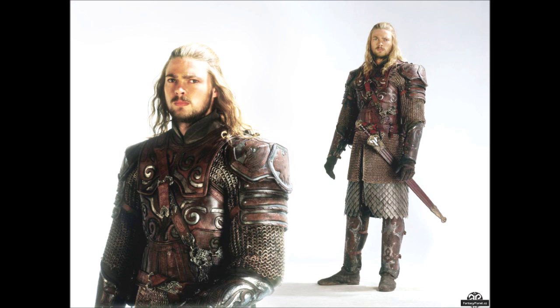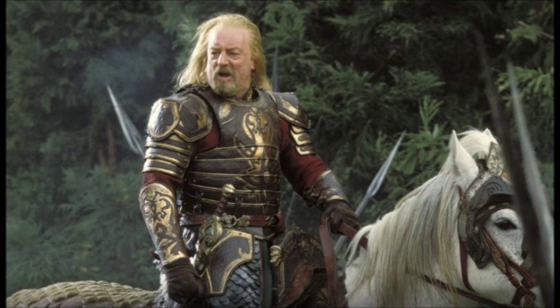Eomer's armor looks fine — he wears chainmail with some padded leather on top, which is fine. Again, the helmet has no neck protection, but regardless, it's completely alright. Theoden's armor, though, looks like blade armor but has a huge weak spot in the armpits. The armpits are something you really need to protect since there are very large veins there — if you get stabbed in the armpit, you'll most likely die. I don't see why the king would wear something like this; there needs to be better protection there than just a gambeson underneath.